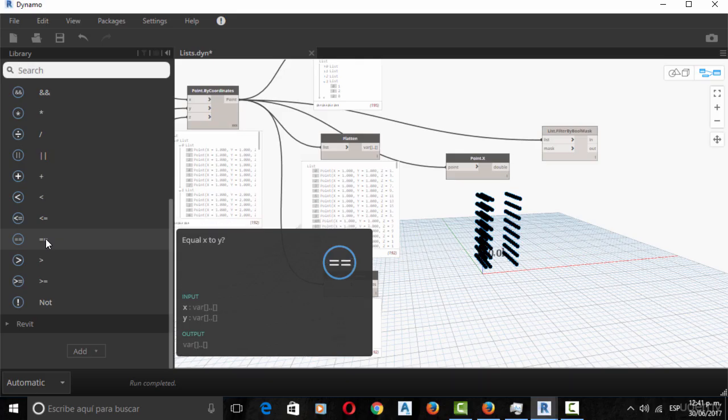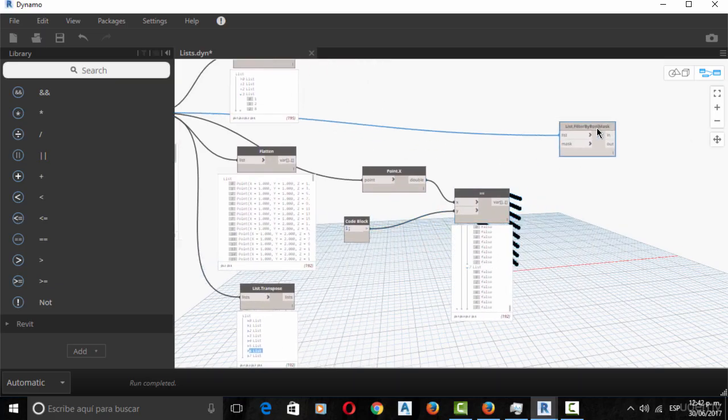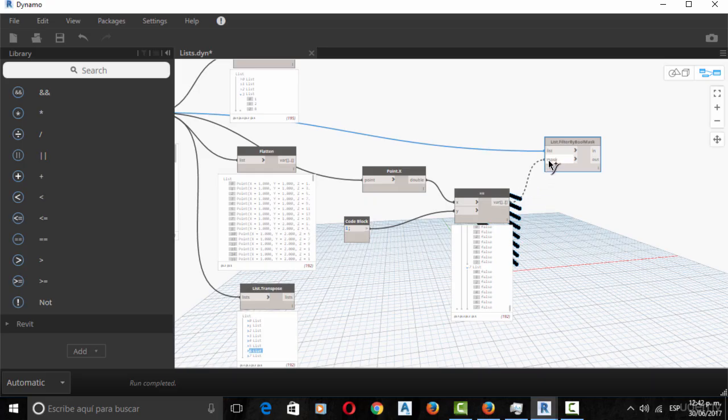We have here equals. So what we want to get is just the values of 1. We do the comparison. We have a list of elements which is true or false, which are Boolean. False, false, false, false, false, false, and the other ones are true. And with that bool mask, we can just place the mask.